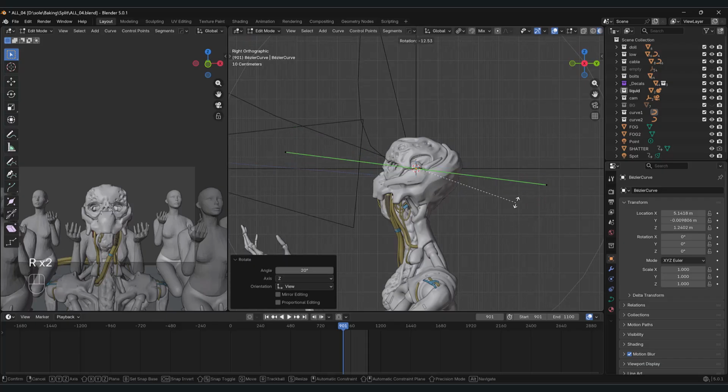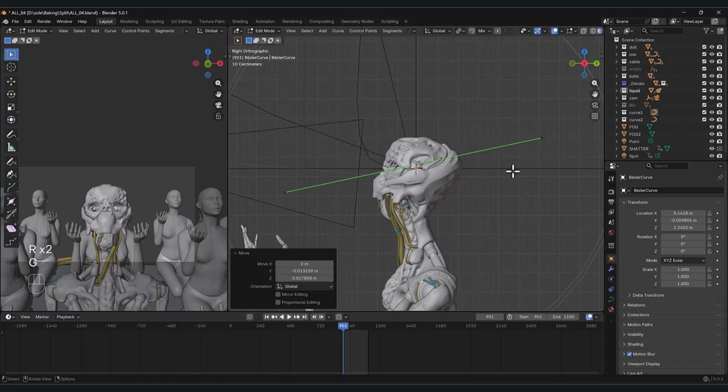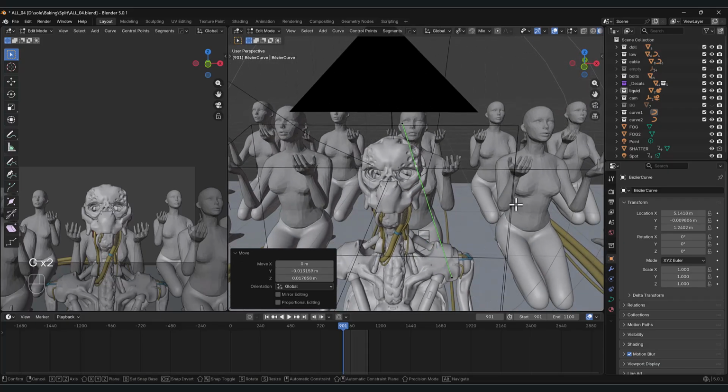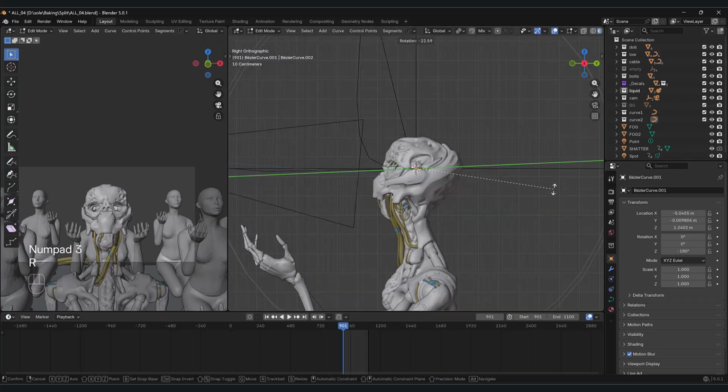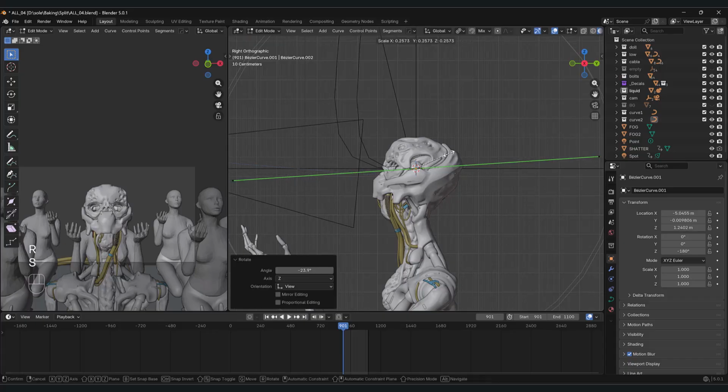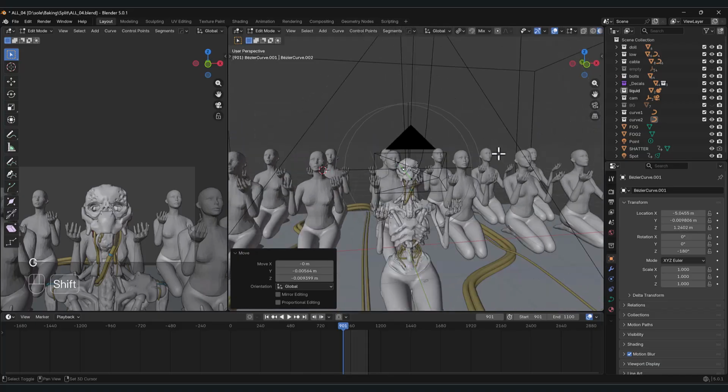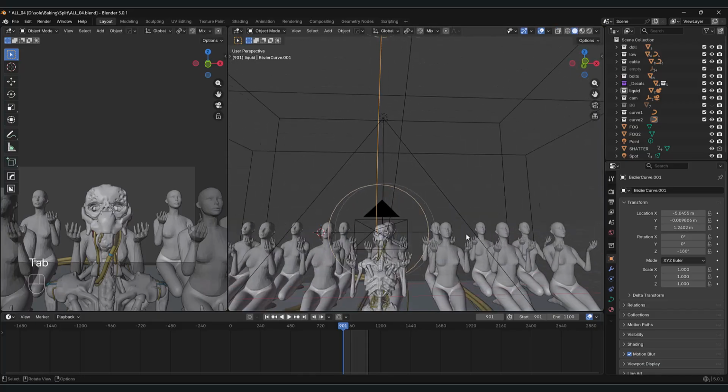Maybe I could make a little dip like this, inwards.